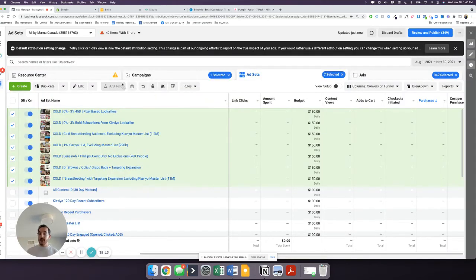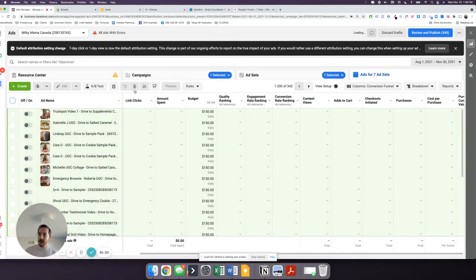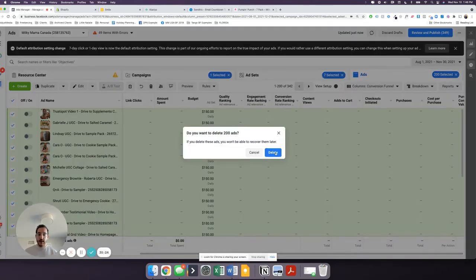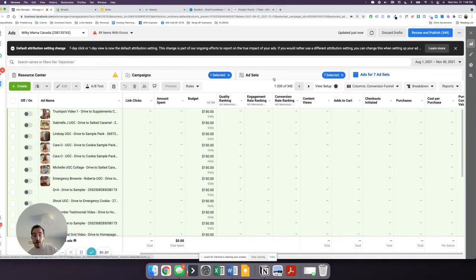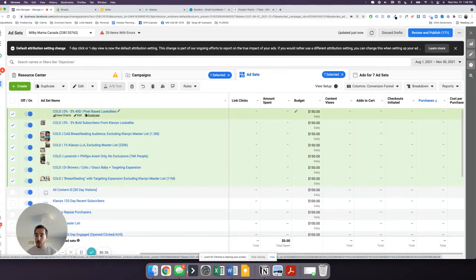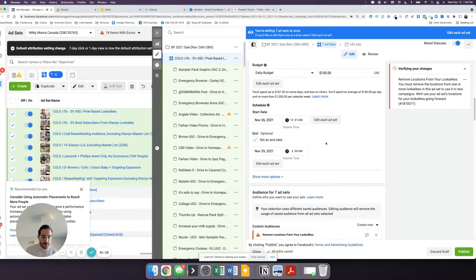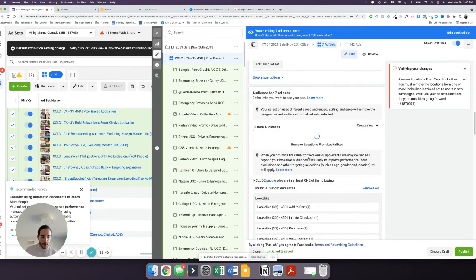Save that to draft. Then you want to go in and make sure we're deleting all the ads. There's going to be 50 in each one because we max out everything that we can. So let's just delete these really quick. And then we also want to make sure that we are excluding all warm audiences from here. So we're going to edit. We can bulk edit, I believe, the exclusion audiences. Remove these, otherwise it won't work.